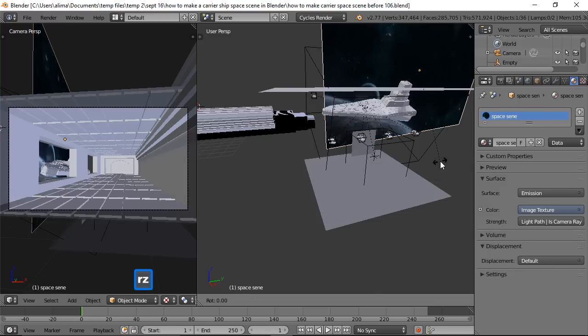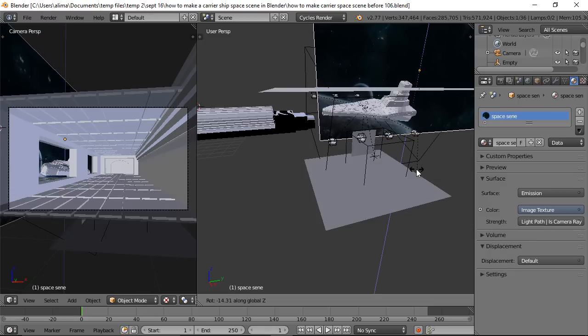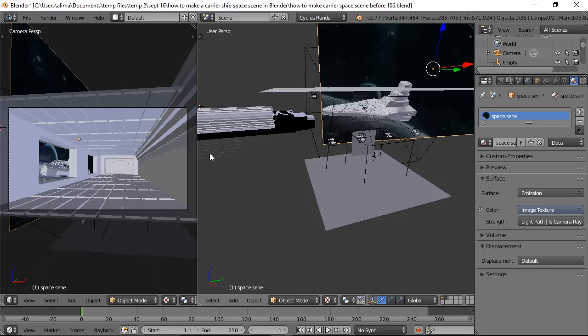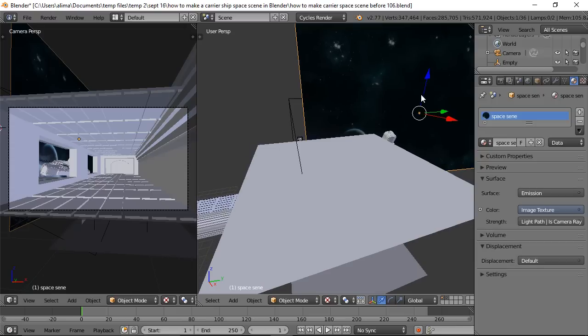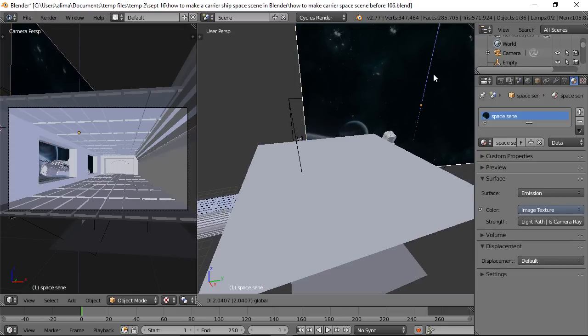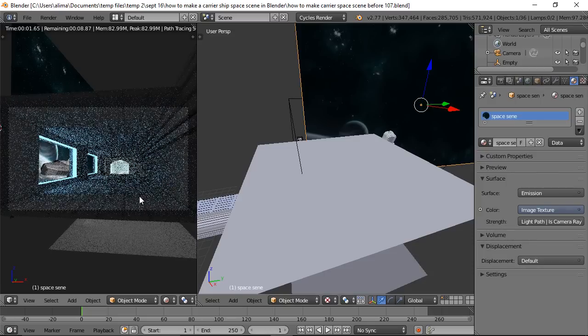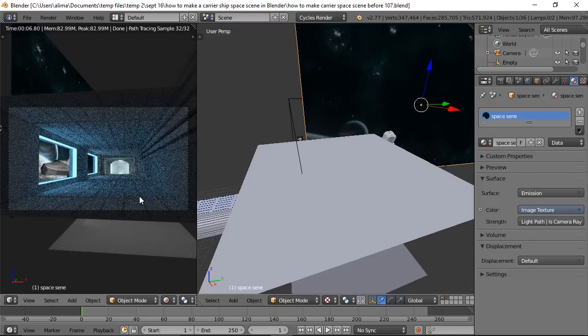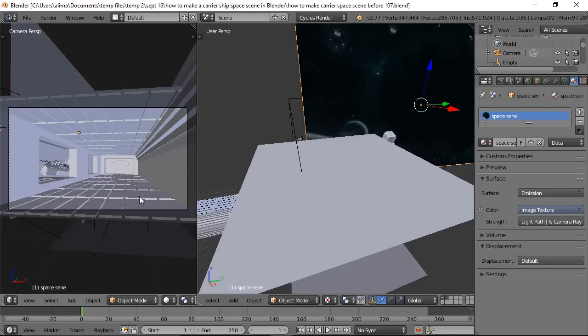Okay, so I'm going to press R to rotate on the Z axis. Like that. The reason why I did that was just so I could have this window covered up with the space. I'm going to hold shift and middle mouse button to pan here. Okay, now what we're going to do is hover our mouse here, hold down shift, then press Z to take a look. Looking good so far, so I'm going to hold down shift, then press Z again to come out of rendered view.